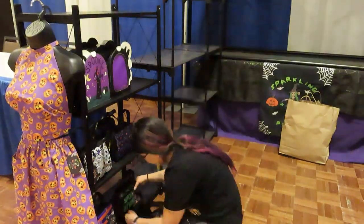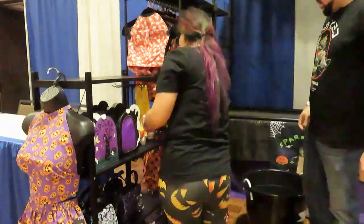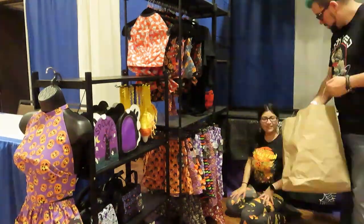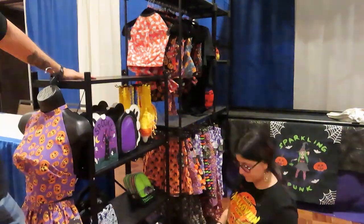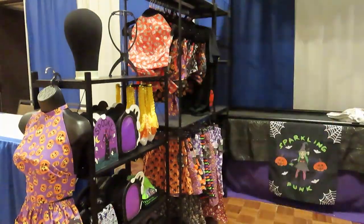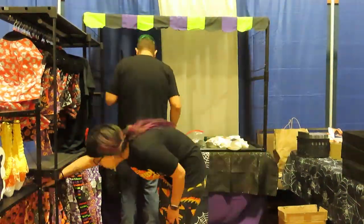I changed it up a little bit since I started. Now I have this type of clothing rack here that has a bottom tier and a top tier. I have this really cool foldable shelf, which I absolutely love. Everything that you see display wise is pretty much from Amazon. And the question I always get is, where did you get your canopy? I made it, y'all. There is a vlog about that when I was making it.